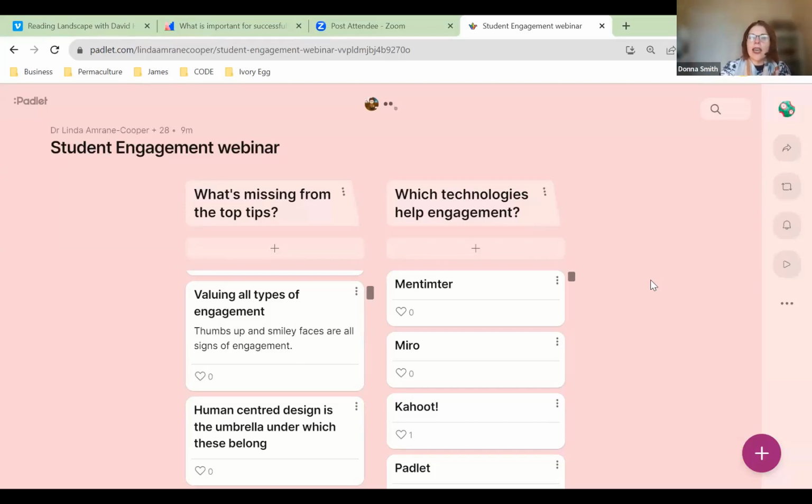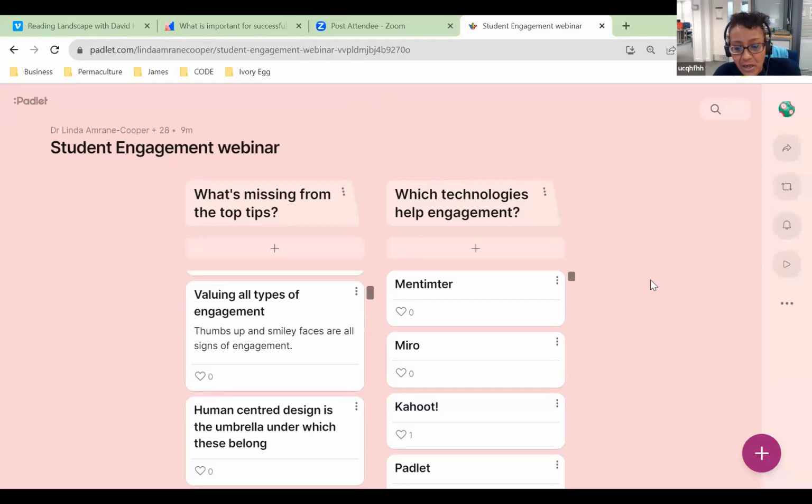Okay, I can see a hand up there. Do you want to speak? Just unmute your microphone. Hi, I'm Farhia. Hi. One of the things that I thought was really useful from our discussion was that a lot of engagement is affected by class sizes. So if you have 70 or 80 or 100, it's really hard to develop cohort identity.